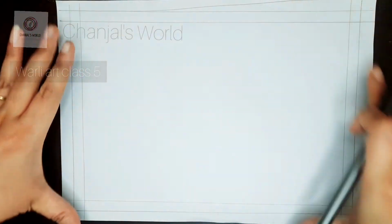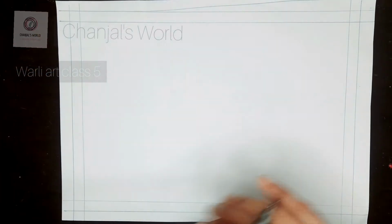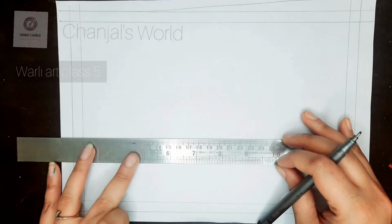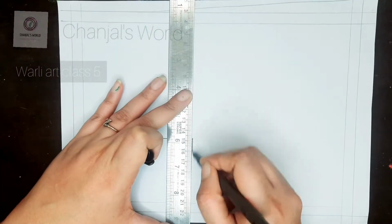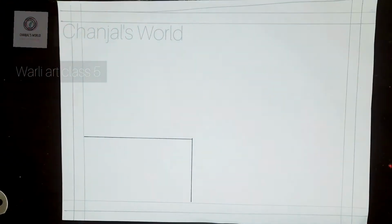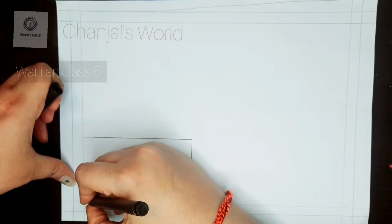So this is the paper I'm using, and let's imagine that this particular corner of the paper is where the field is. We'll draw the field on this corner. So this is where I'm planning to draw a field. So I'm going to draw here the paddy.